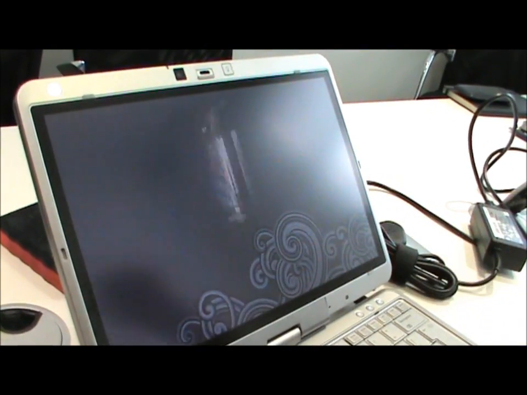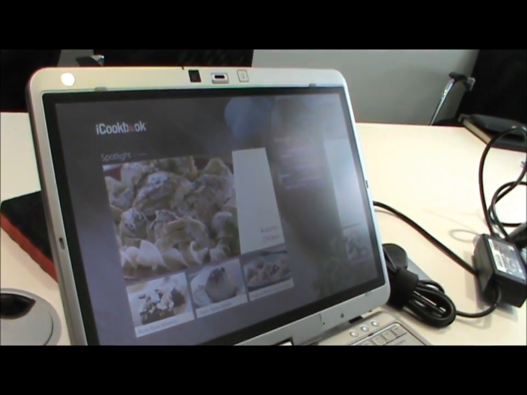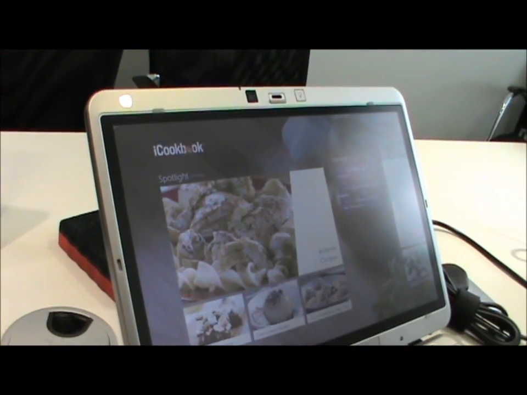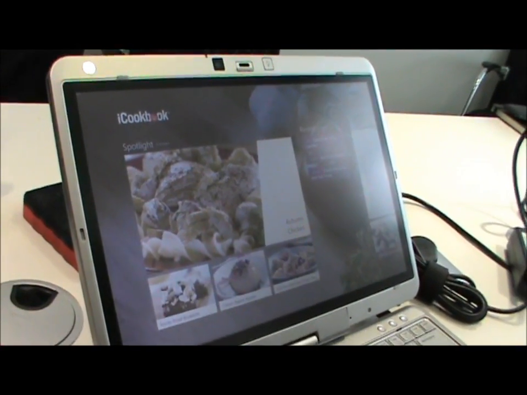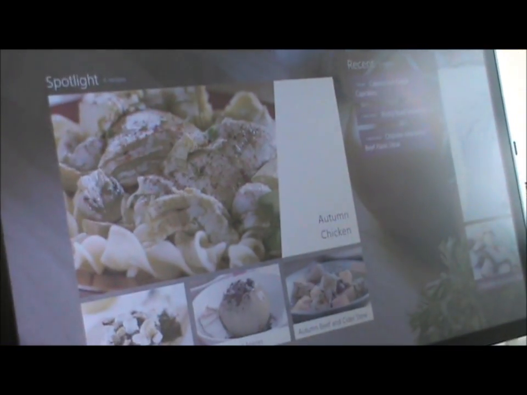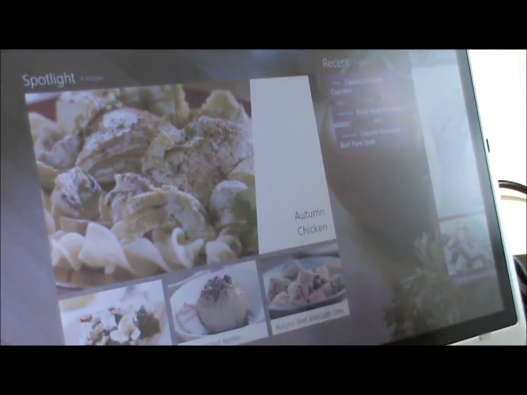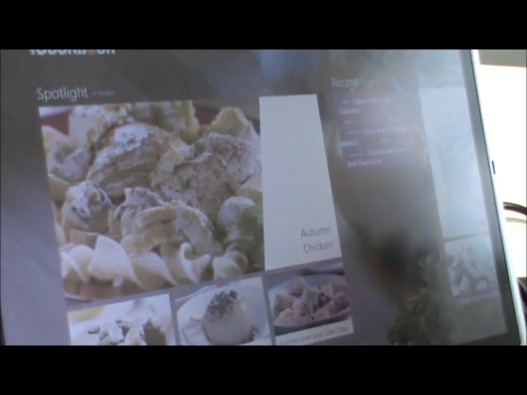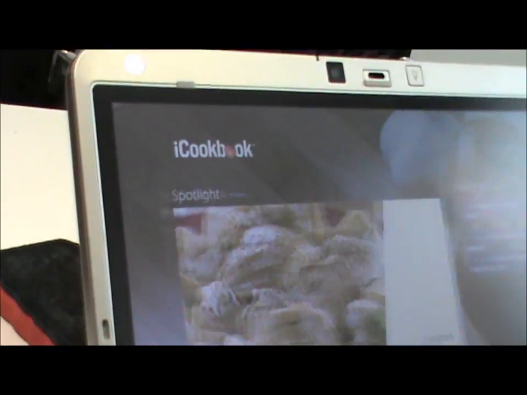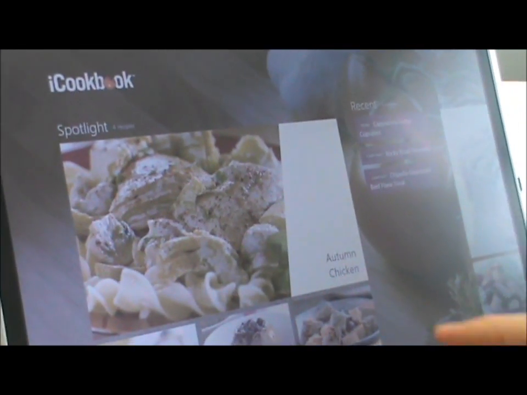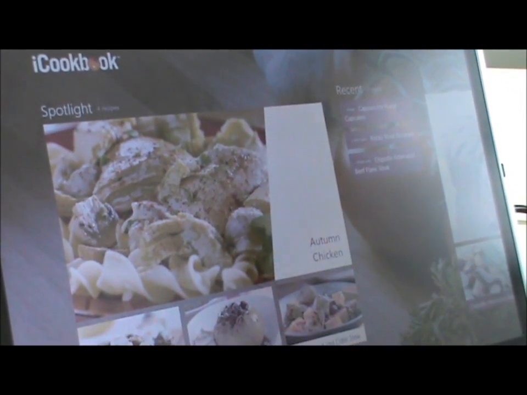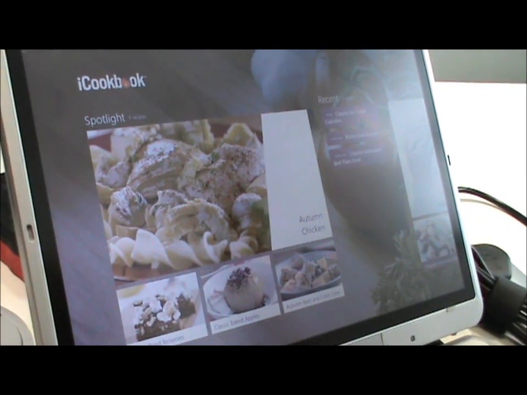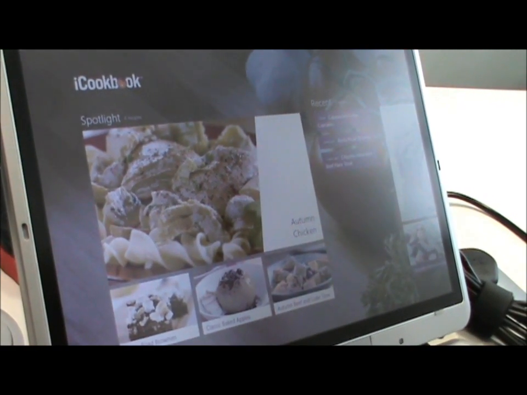First thing I'm going to show you is iCookbook. These are all available in the store for you to download and have a play with. You see here they're using the standard Windows 8 style layout, these nice big blocks of content that take you further into the application. What they're doing here is bringing a bit more of their brand into it. So rather than just the standard black background and white boxes, they've got this nice big image that fits across the back of the screen. And then they've mixed up the content. We call this playing with the layout of the content to add visual variation.